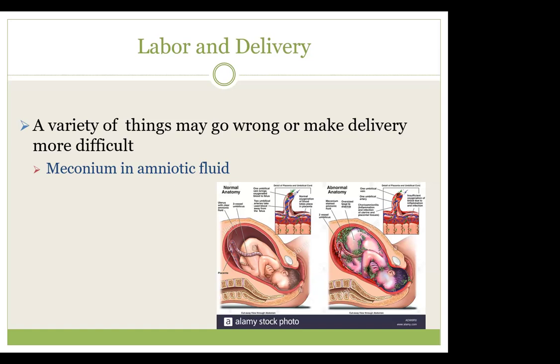Okay. Usually what happens is they can take a deep breath in. So it's a ball valve. Take a deep breath in, and when they try to exhale, it traps air. It can also cause a toxic response in the lungs. They can get meconium aspiration syndrome, which ends up being a lot like ARDS. And these babies are very, very, very sick.